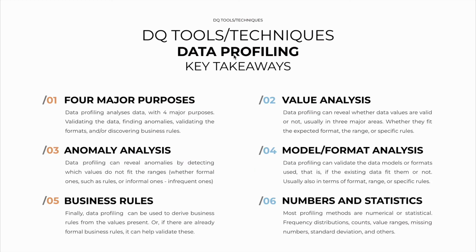What are our key takeaways? Data profiling analyzes and assesses data, and it has four major purposes, or sub-operations. It can validate the data, the values themselves. It can find anomalies. It can validate the data formats or patterns, that is, are the rules correct? And it can discover or validate business rules for these data.